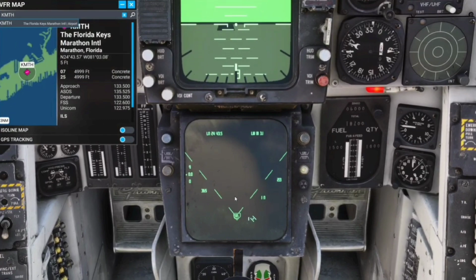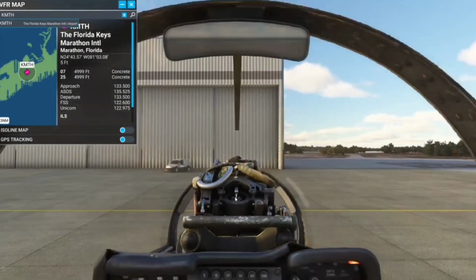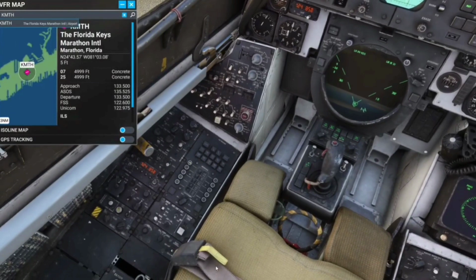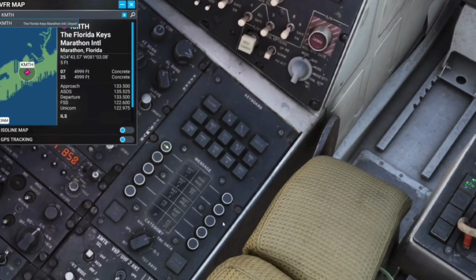You can enter up to 3. You'll come down here, and for each waypoint you'll have to click the little button corresponding to it, right next to it. You can enter up to 3 for sure. These others, I'm not sure how well they work, but I know these first 3 work just fine.